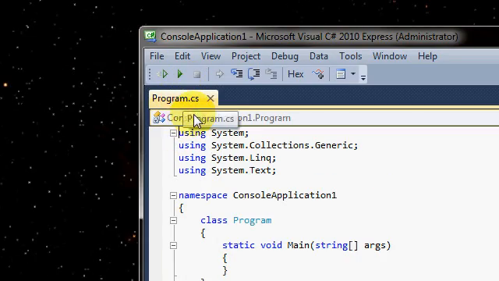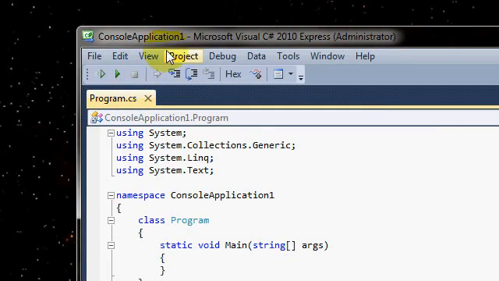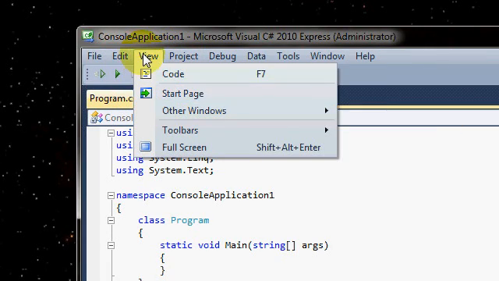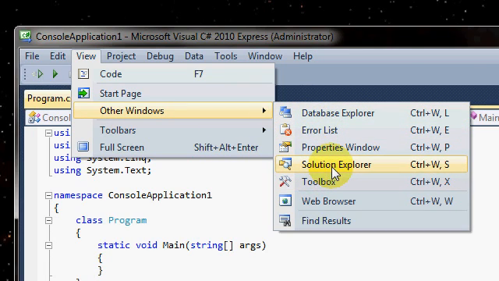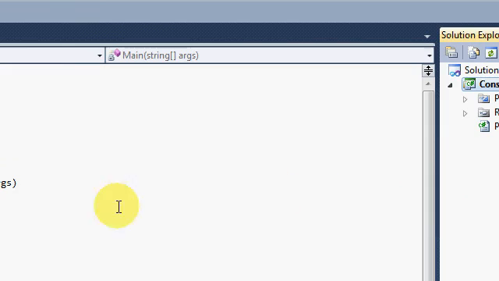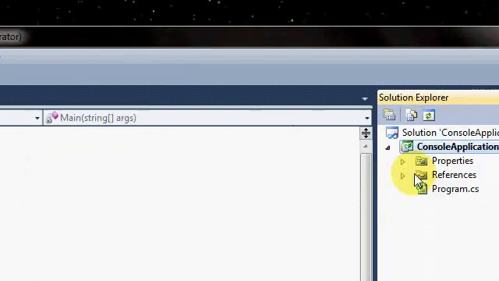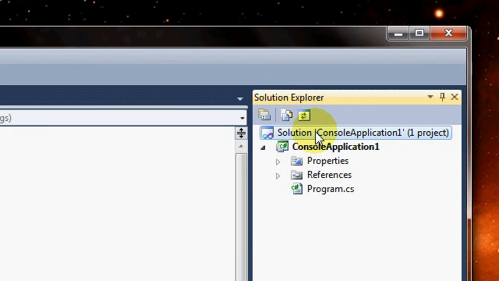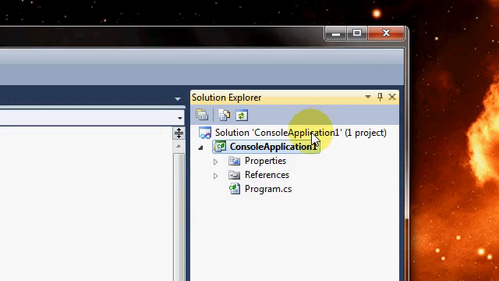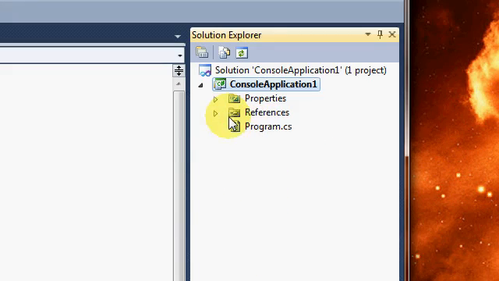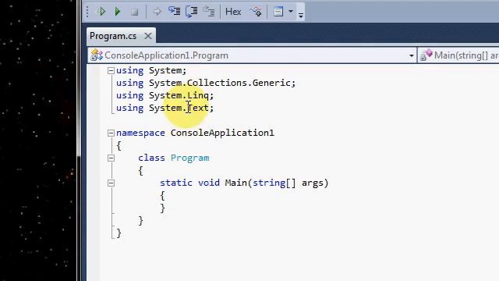And then there's a few windows that we're gonna want to see. So it starts off with your main file right here. You see that opened up here. But what we want to do is go to View, and then Other Windows, and then we want to see the Solution Explorer. Basically, whenever you create a project, it's actually a solution. A solution is basically like a container for your projects, kind of like a folder, because you can have more than one project in one solution. But we're probably just gonna be working with one project for a while, and maybe we might get into two. So you can see that they give you one file here, and this is your main program.